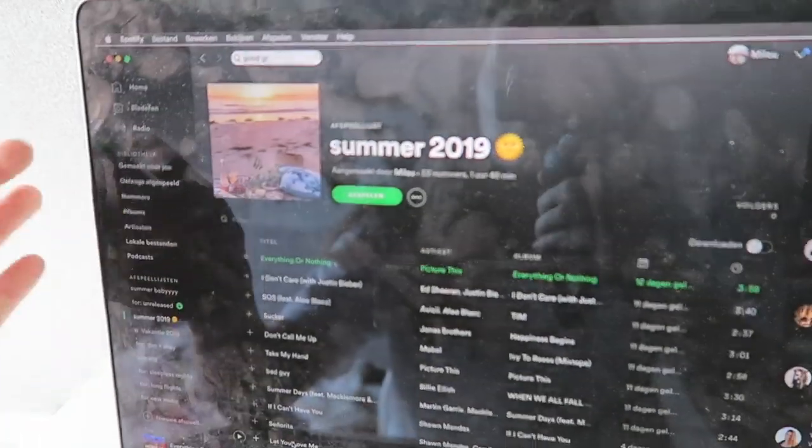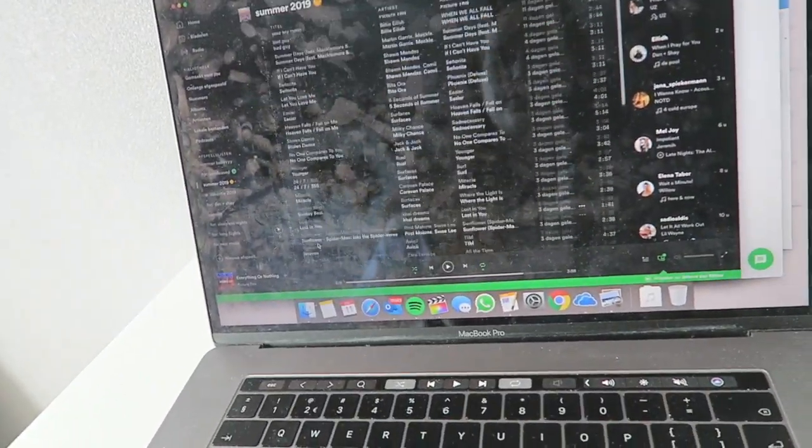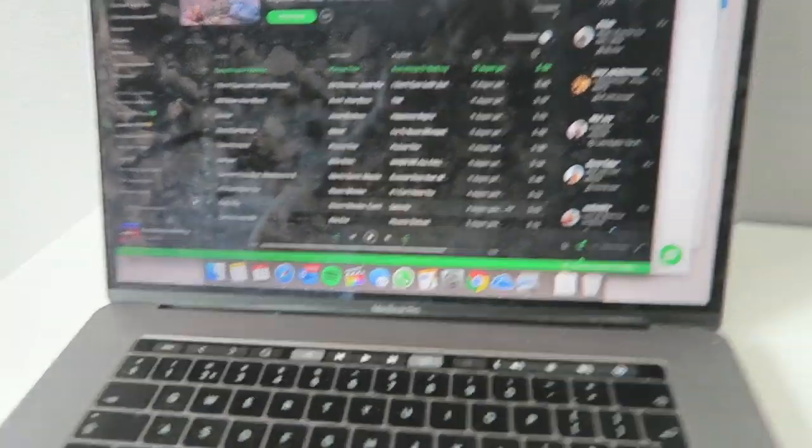Whoa, my screen is so dirty. Oh my god, I'm going to clean that. Anyway, this has a lot of songs that remind me of summer. So I'm not making a specific playlist, but to prepare myself, I do need music, so I'm going to add songs to my summer playlist and my current playlist. And I'm going to download random playlists from people that I like.